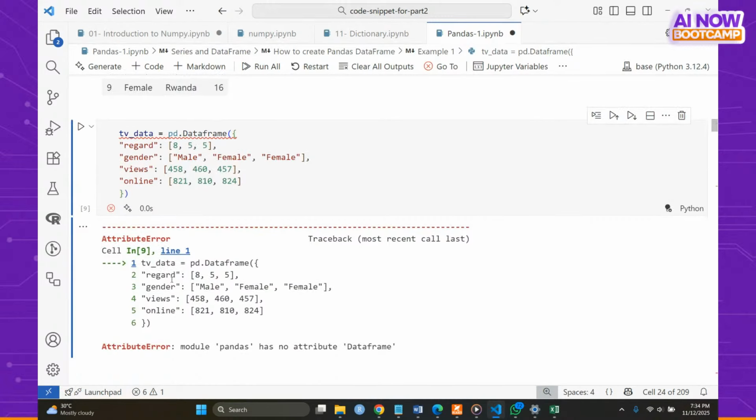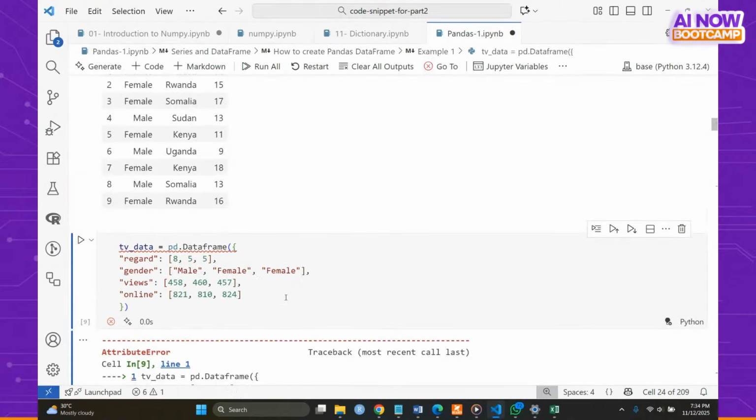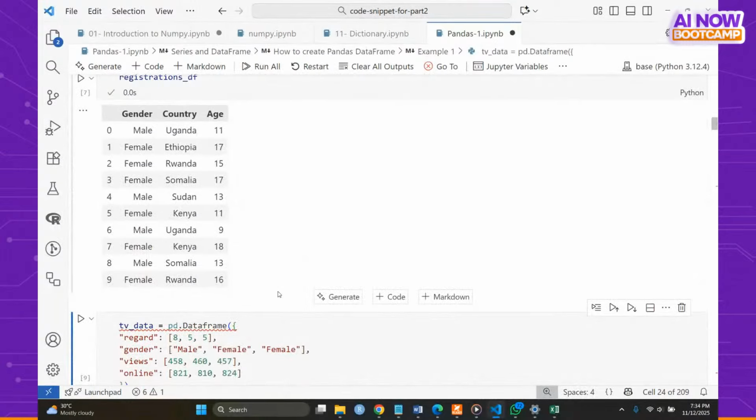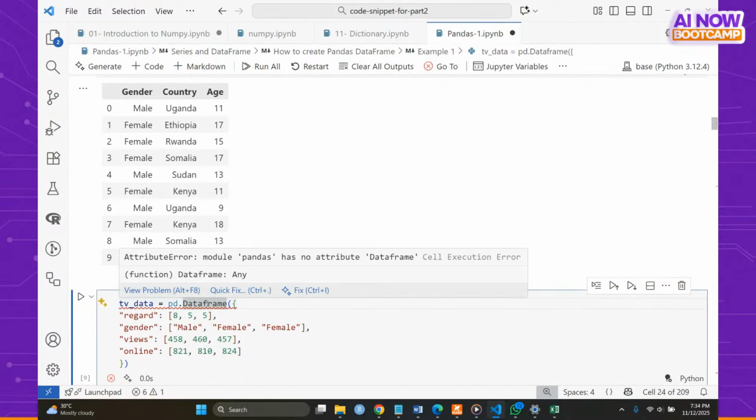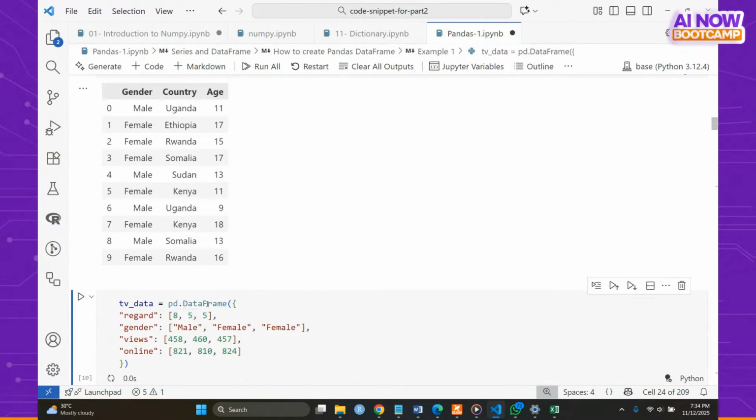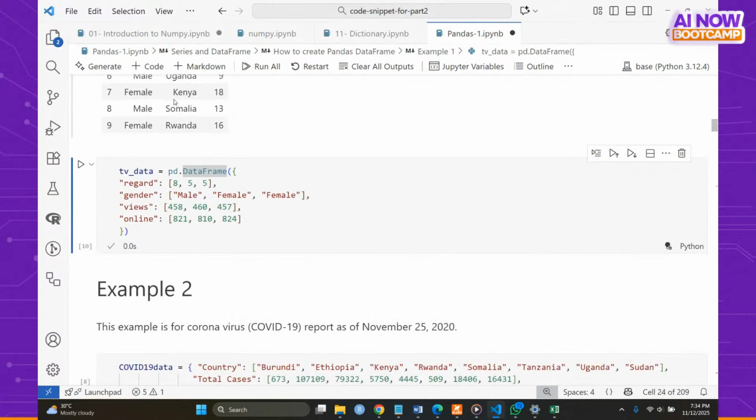Okay, what is the problem? Pandas has no attribute data frame. Okay, capital D, capital F. Thank you so much. Now you can see we have it.